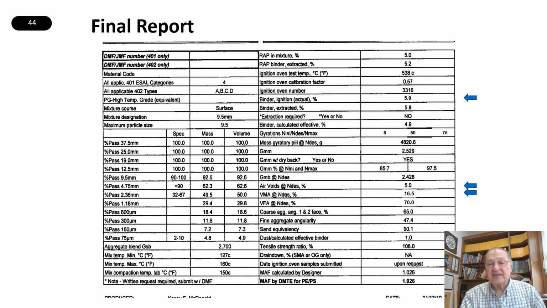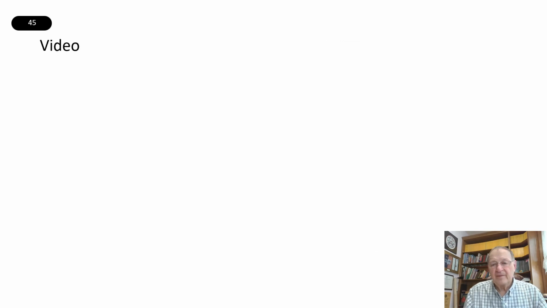It ended up being 16.5, and the VFA ended up being 70.0. All our properties are listed on here, and we have a successful mix design. We're ready to submit our mix design to INDOT for approval. And that's the end of this section dealing with how to do a mix design.